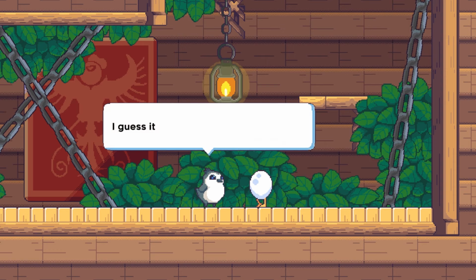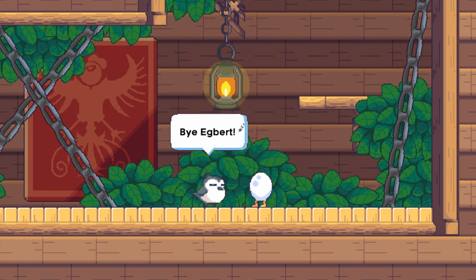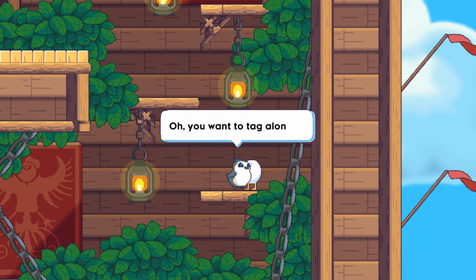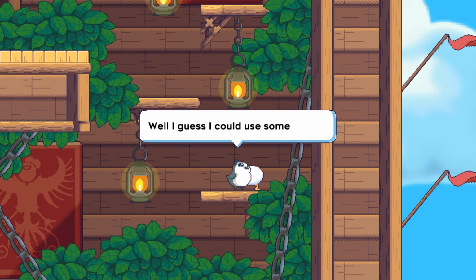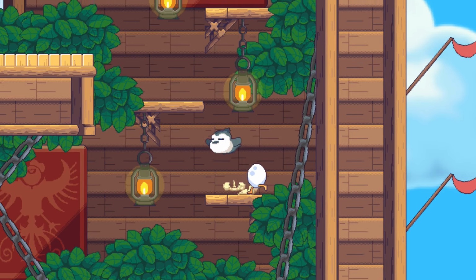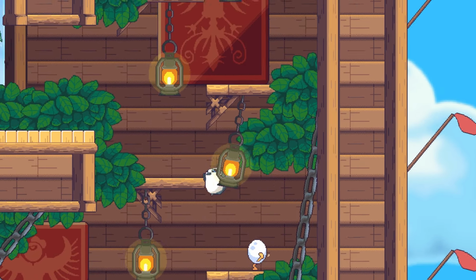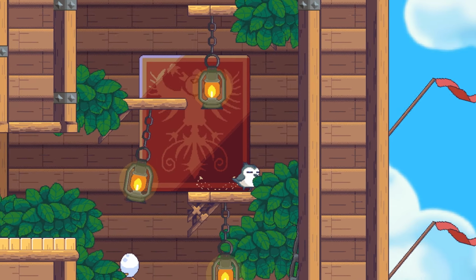Oh my goodness. Guess weirdos of a feather do flock together. I guess we've taken in an egg now. Oh, he bowed! I guess it doesn't matter what species you are. There are bullies everywhere. Well, I've got to go see the woodpecker. Bye, Eggbert. Is he gonna follow us? Oh, you want to tag along? You want to be accepted too, huh? Well, I guess I could use some help. All right, we're gonna bring him with us. The achievement we got is called Sunny Sidekick. Oh my goodness. All right, let's come up here.